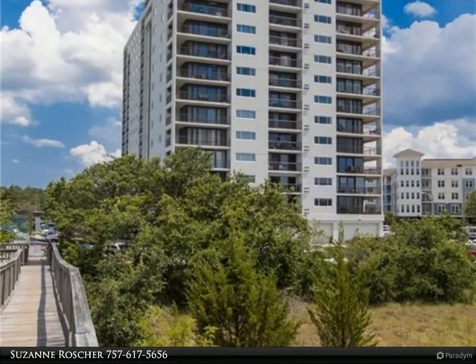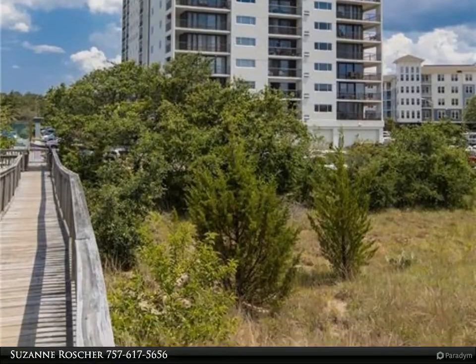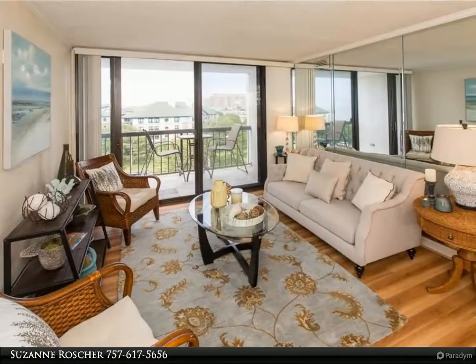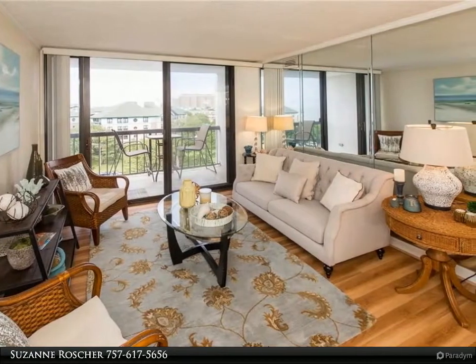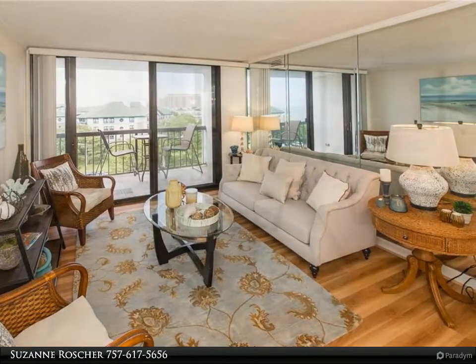If you are looking for a home that is almost maintenance free and just want the ease of a simple life — enjoying direct access to the bay, having a pool with no upkeep, and all the perks and amenities of living a resort life — this is your new home.